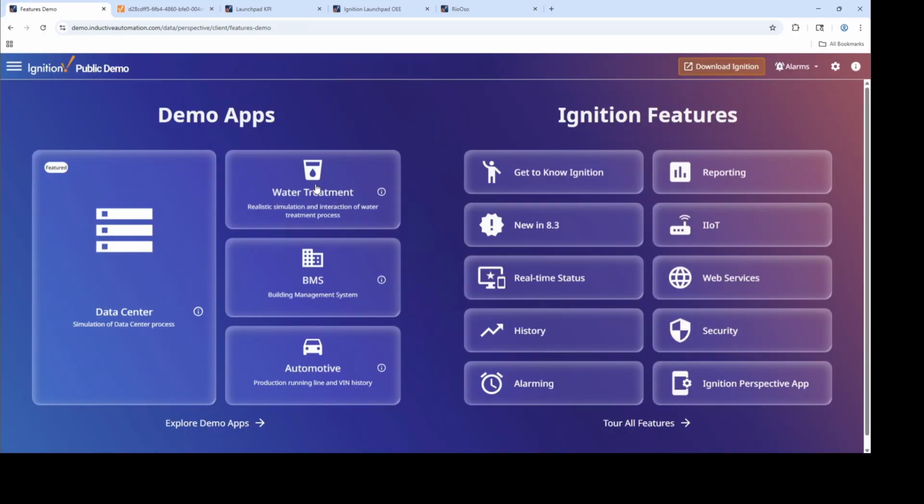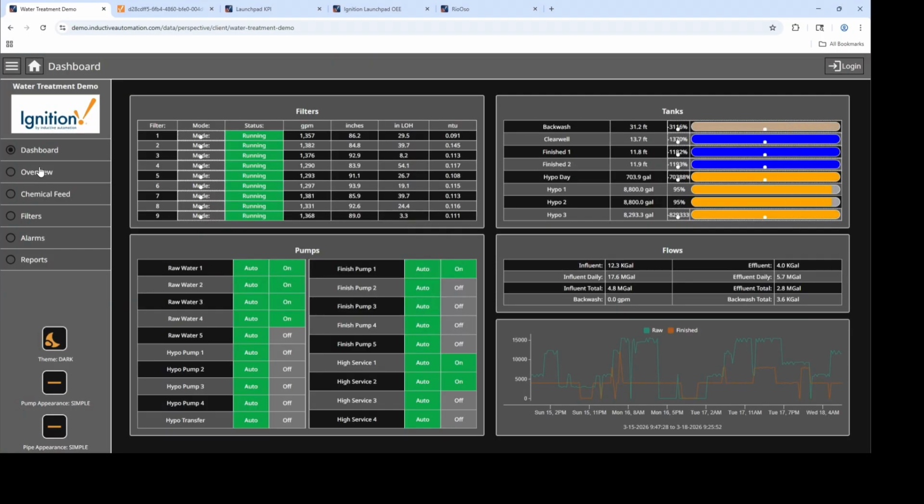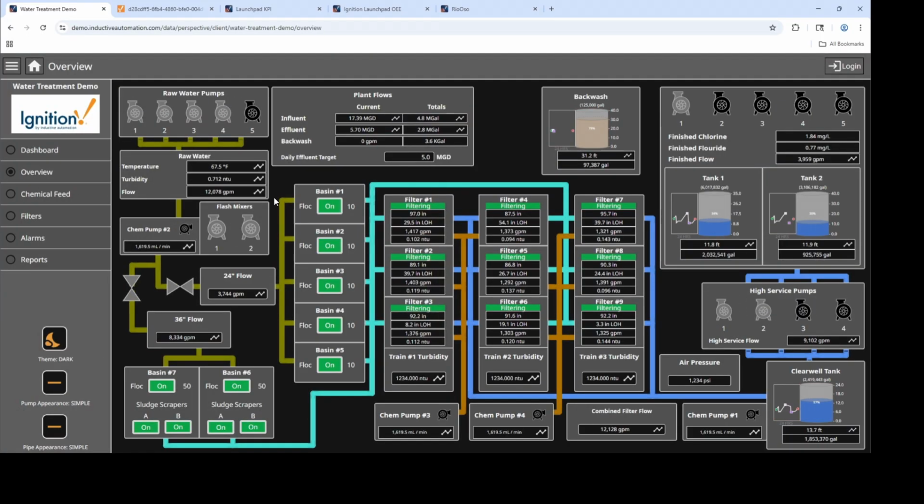If we want to look at more of a process type view, we can go to the water treatment project overview screen. This gives us process equipment with pumps and various sensors and tanks. And based on the piping flow here, we can get a picture of what's going on. So we have raw water pumps that are coming in from wherever the raw water is coming in. Those go through here into these basins. So we can follow these kind of greenish yellow lines into the basins here, 1 through 7. Then it comes out of the basin in this light blue line into the filtering system.